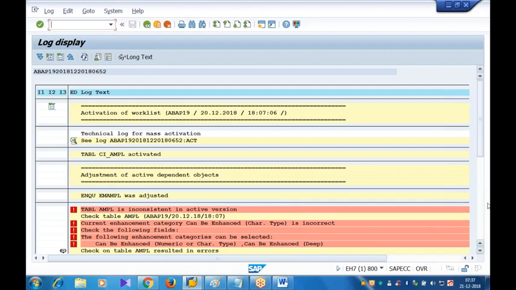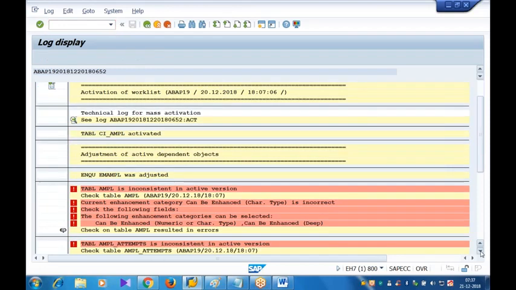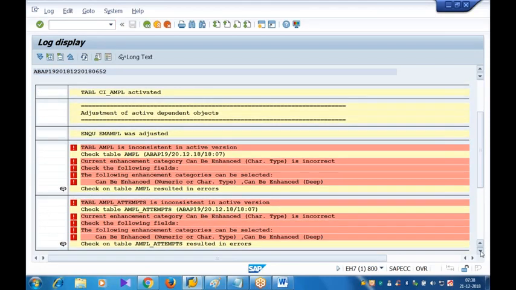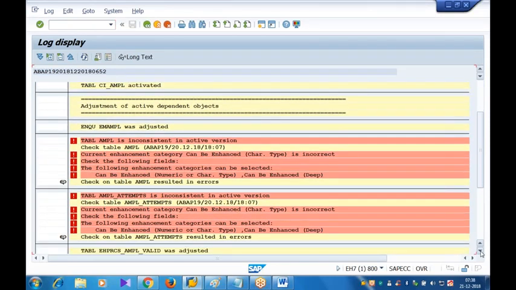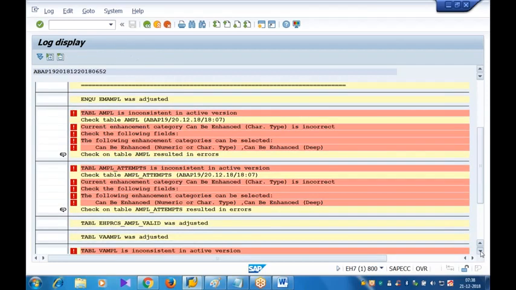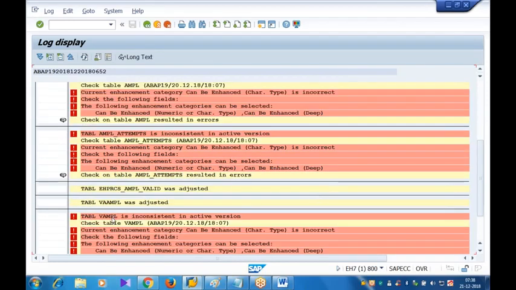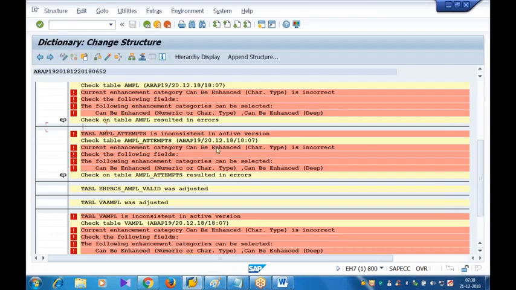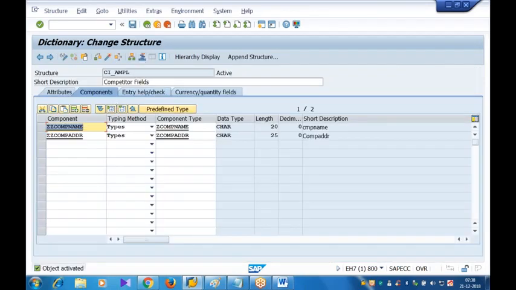Okay, scroll down. So it is giving the warnings related to existing structures. I'm not bothered about this. Let me go back. Is it activated? Yes. I'm bothered about my fields only, not the existing fields. Then it is activated. No problem.